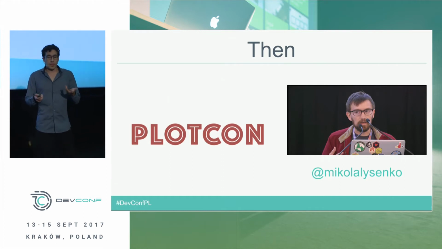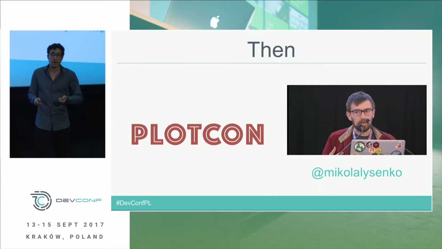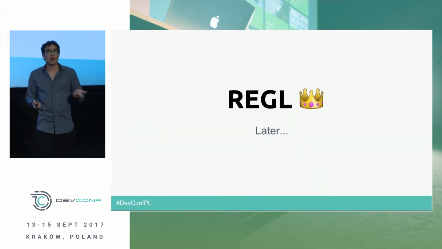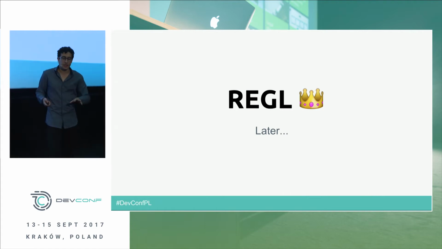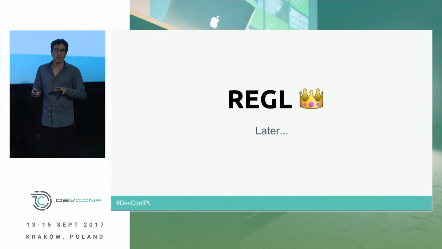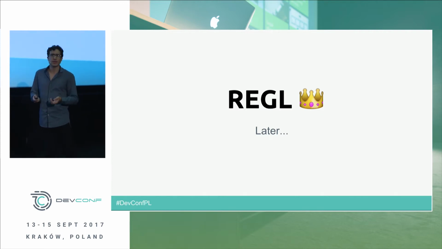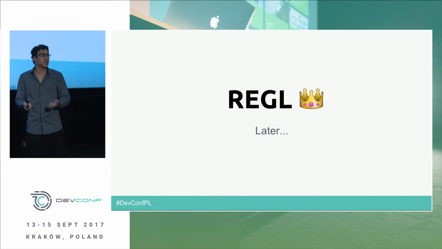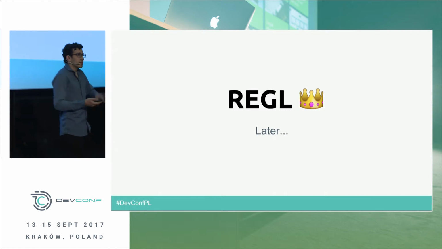He did a talk at PlotCon 2016 where he introduced his library called Regl, which we're going to have a play with later. At the moment, as I have a bit of your attention, I'm going to go over the theory a little bit. This library claims to be functional reactive WebGL. I was like, wait, this is interesting. I wouldn't have thought of WebGL being the platform to do this. So this was kind of in the back of my mind, and I started playing around with it.